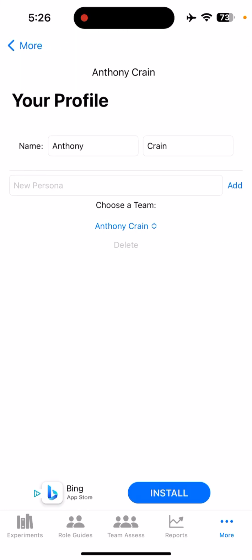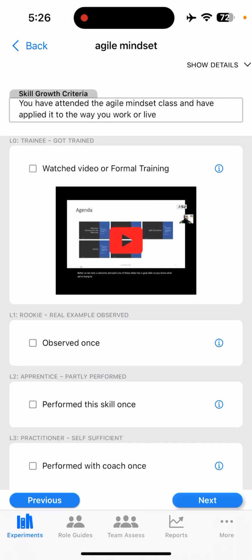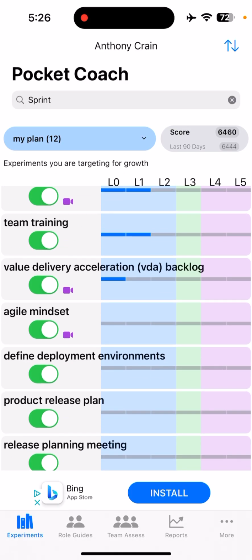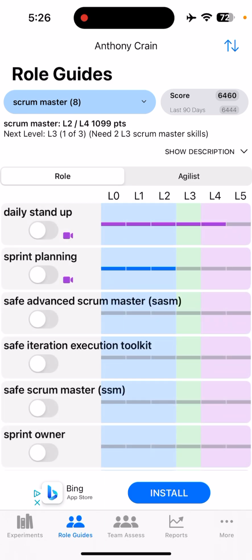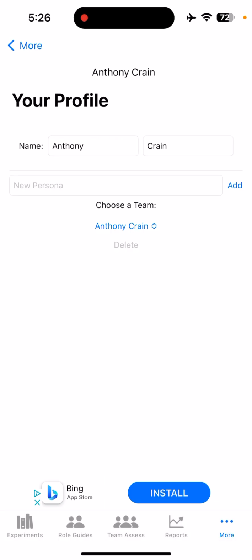Under profile is really exciting as well. At the top, you can see it says Anthony Crane, and notice it said Anthony Crane on all these different screens. Anthony Crane, right? It's showing that that's who the app is tied to right now. We are going to eventually put an email address in here, either by LinkedIn or you'll type it in, because you're going to be able to request coaching from people with your same company, right? So that's coming also soon.